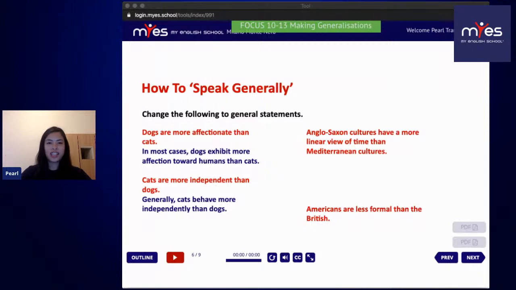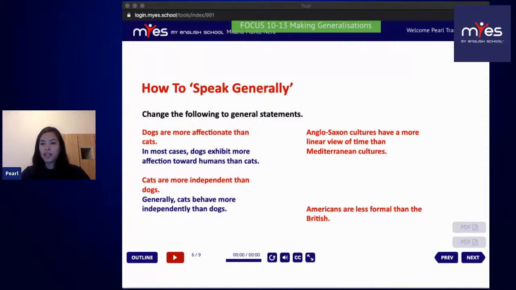Good. What do you think? Change that sentence to add an adverbial. On the whole, in most cases, what do you think? Americans are less formal than the British. This is a very popular generalization, and I don't know if it's true. I think people believe this because of the British accent. Even some Americans think British people are more elegant and formal because of that accent. In the past, I tended to agree. I don't know now. I do think American English compared to British English is a bit more informal and simpler, for sure.